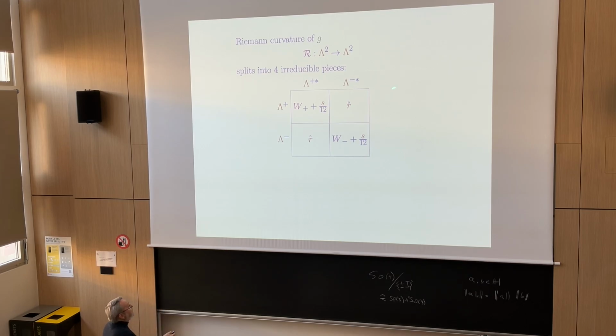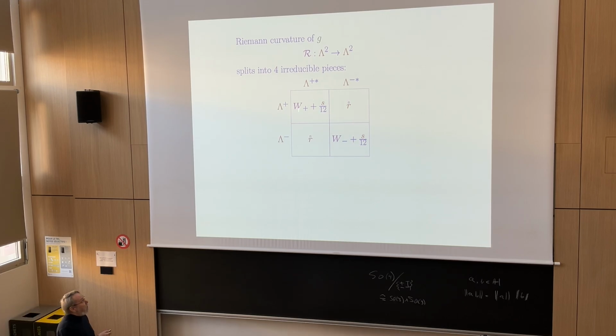And the fact that this is self-adjoint says that these two blocks, the part that's in lambda minus tensor lambda plus, or homomorphism from lambda minus to lambda plus, really is just the adjoint of this other thing, which is a linear map from lambda plus to lambda minus. Both of these encode exactly the same information. They really are just modified forms of the trace-free Ricci tensor. Whereas, what do we see on the diagonal? Well, the scalar curvature shows up as a multiple of the identity. So that contribution is the same in both of these blocks.